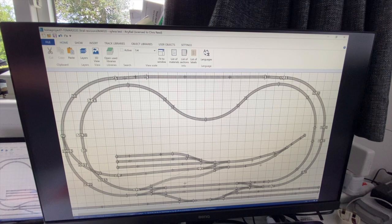So now you can see here, I've got this track coming up here and connecting onto a point and going here. So there have been some changes here. I've had to change the angle of these tracks, otherwise they'll be too tight. But this section here is good. There's enough room here to put the train so that we can move it around to the other side. And I've got this connection now back to that main line.